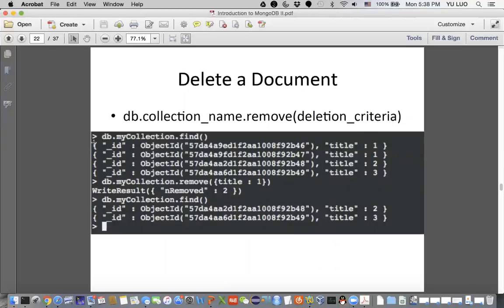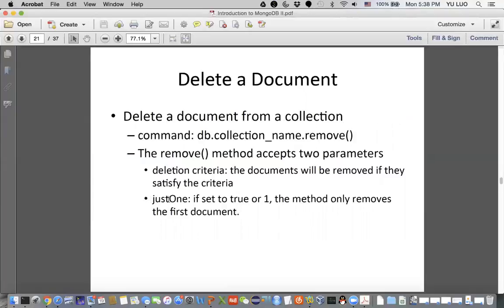So here we have 4 documents in our collection, my collection. For the first 2, both of them have the same title value, and they have different IDs in their documents. We want to remove documents whose title value is 1. In this method, we don't specify the justOne value. We just want to delete all documents whose title value is 1. It means we will remove 2 documents, because we didn't define the value for the justOne parameter.